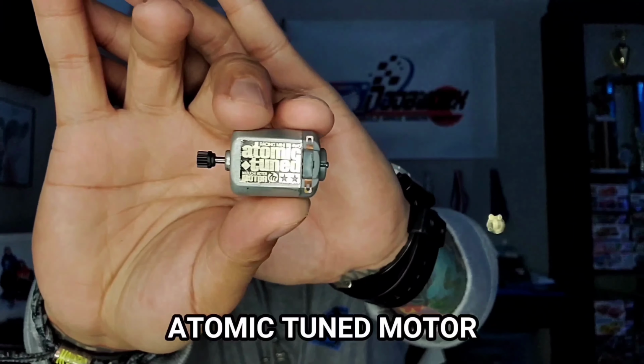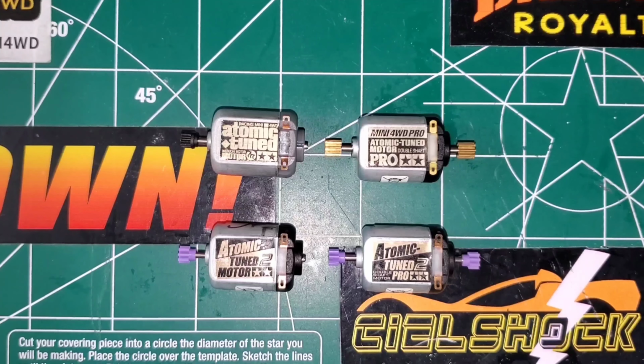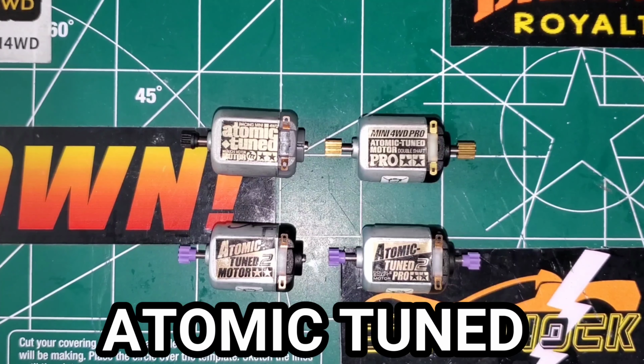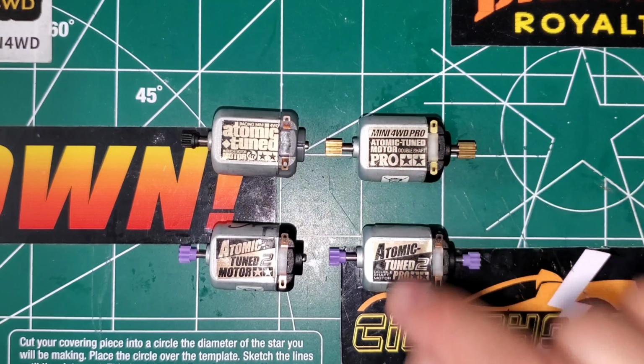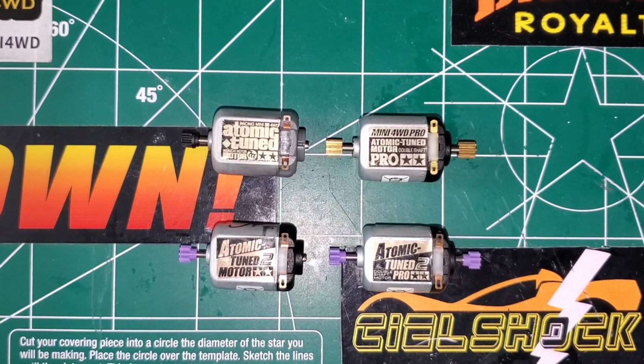And without any blah blah, let's get into the video. We're gonna talk about Atomic Tune motor. What's up, Noobworx? So let's talk about these bad boys right here. As you can see, these are the Atomic Tune motors. We got a single shaft over here and we got double shaft over here. So let's get into it.